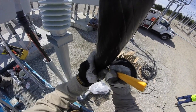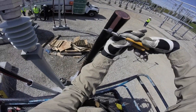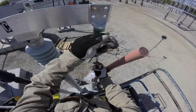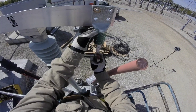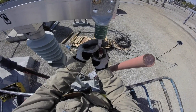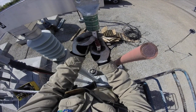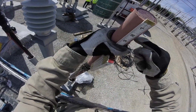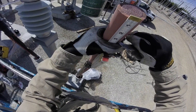Now he's going to cut away what is called the semi-con, or semi-conductive, layer. Again using needle nose pliers, he will peel this down and peel it off. Now he's going to be measuring the depth of a NEMA four-point connector — also called a lug — that brings power from the cable onto the bus bar and vice versa. He's going to measure down on the cable, in this case about three and a half inches, and cut away that pink insulation.